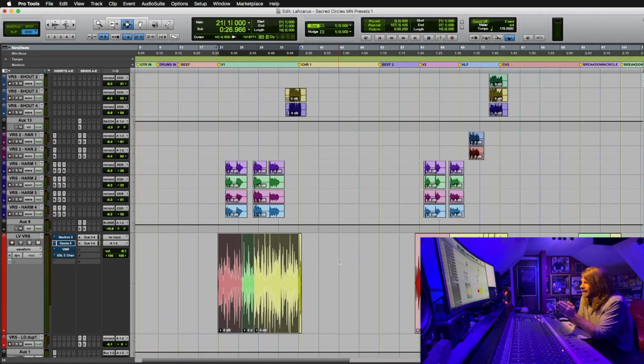Let's move on to vocal presets using a bunch of multi-effects plugins and channel strips. Okay, back to Lazarus Sacred Circles. I got the lead vocal up here. Now, let me play you a little bit of the lead vocal, totally dry. I've just got a little bit of compression on it and nothing else. It was well recorded, so you can hear it sits well in the mix, but there's nothing super overly inspiring about it. Take a listen.